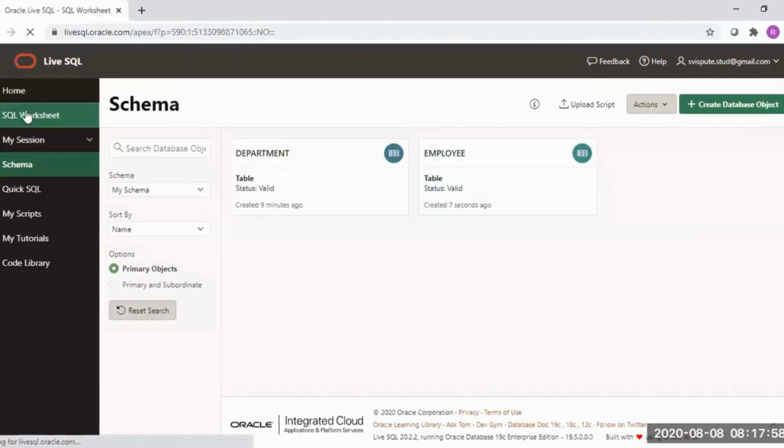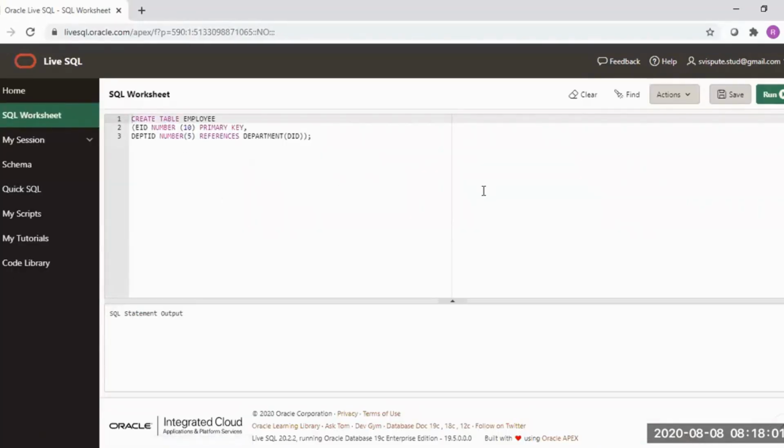Now I want to insert some records into the employee table. Now in the employee table, there are two fields, EID and DEPT ID. So again, I'm using the syntax insert into employee. Now there are only two fields and I want to insert into both fields. So I do not mention the field names in the brackets here, it is optional. If you want to skip any one field, then you can mention those fields in brackets after your table name. Values, what values do I want to insert here?